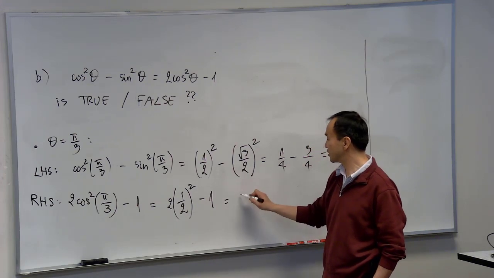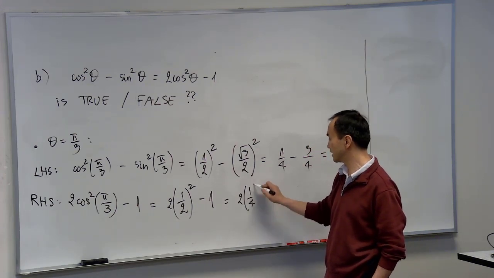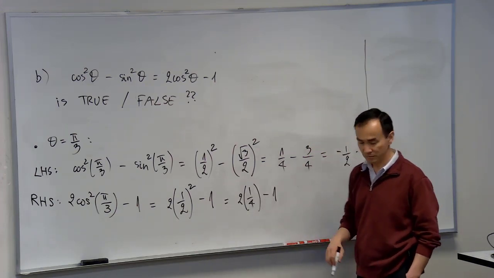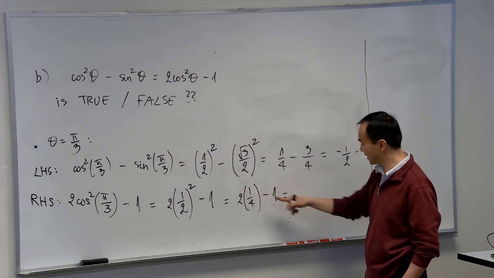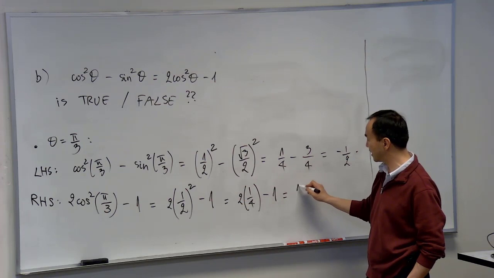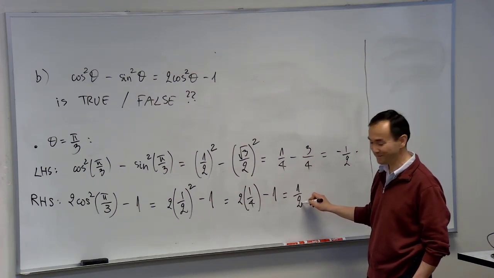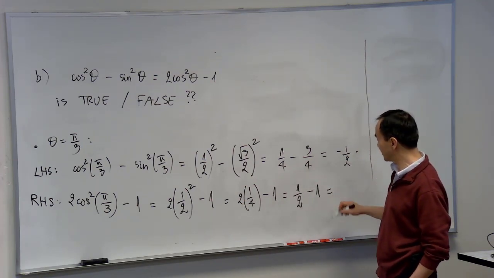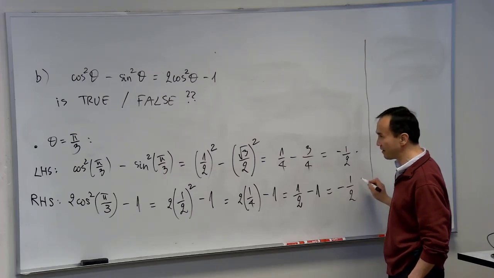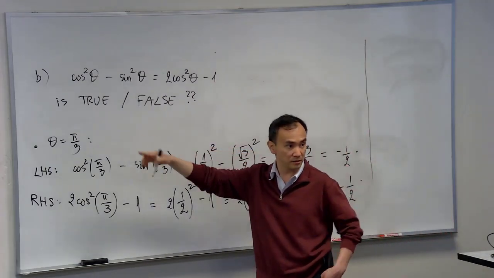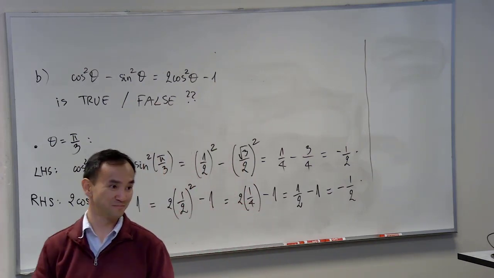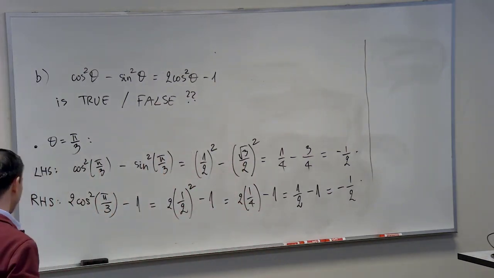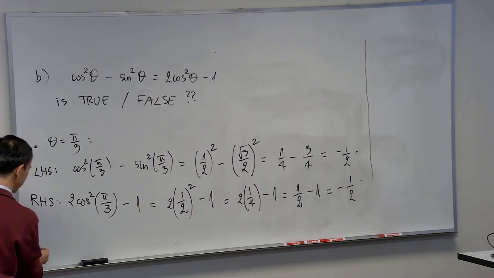And that's making it 2 times the 1/4 minus 1. So the 2 cancels with the 4 in the denominator, making the first term a 1/2, right? And then minus 1 right here gives me another negative 1/2. So we found another example where the two sides are still equal, right? See what I'm saying now? And then you guys can spend your time finding out some more.